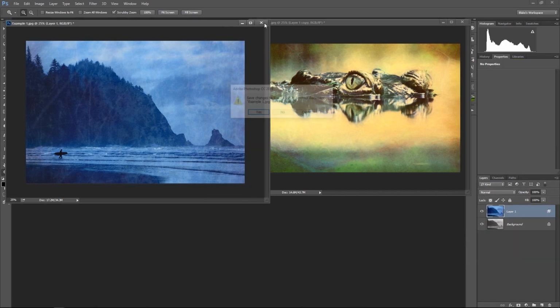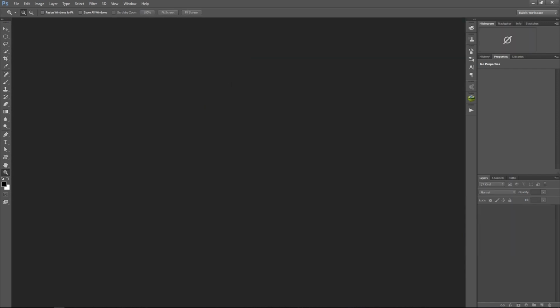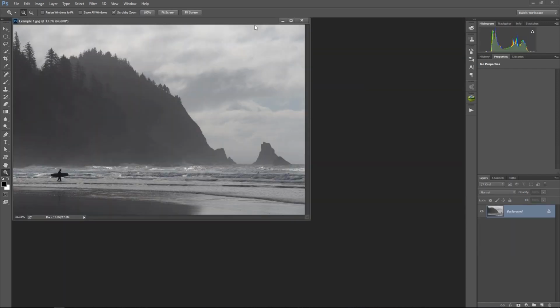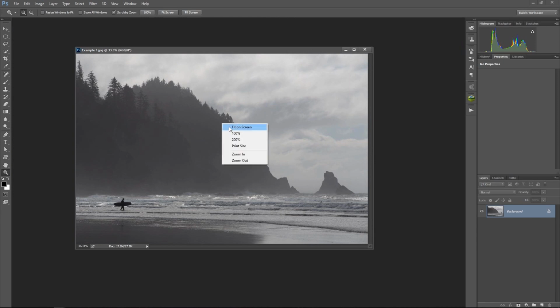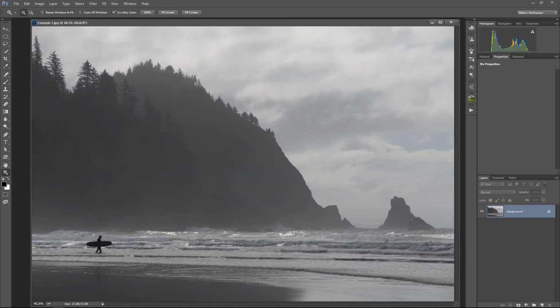Let's go ahead and start this off with our first image of the surfer. We'll just double click and open this up. I haven't done much to this photograph. I saved it as a JPEG, and I made the resolution a little bit smaller, basically just for demonstration purposes. It tends to speed things up a little bit, but know that if I was going to be editing this photo, this is kind of what I would use going right into something like Texture Effects if I knew that I was just going to be doing the texture effects on that.